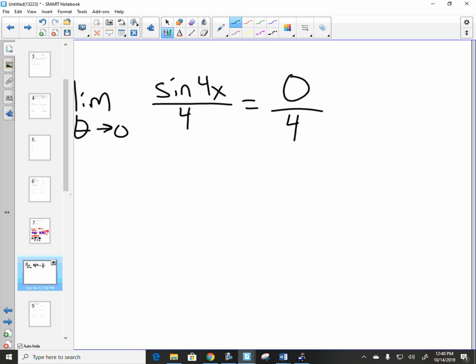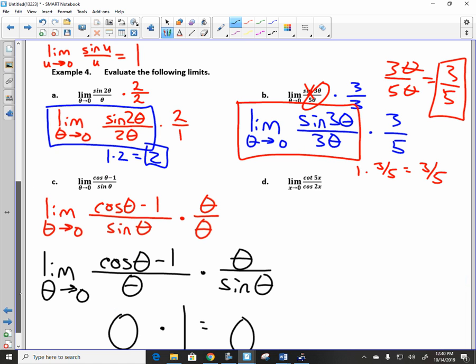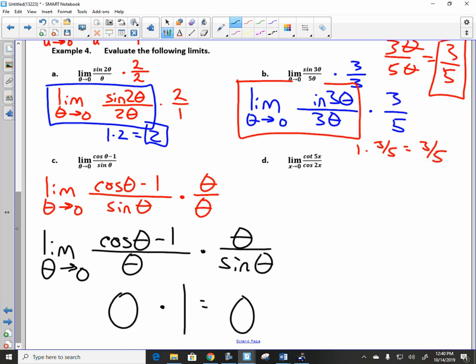It's 0. Look at all these other examples that we did. If you plug in 0 right away, the sine of 0 is 0, and then the bottom you get 0. 0 over 0, we don't know what it is. It turns out it's 2. The same thing here. Look at this situation. The sine of 0 is 0. Divided by 0, you have 0 over 0. Look at this one. You have the cosine of 0, which is 1 minus 1, which is over 0. Again, you get 0 over 0. Watch this. Anybody know what the cotangent of 0 is? It's undefined. So you should always be careful to plug in 0 to make sure you get 0 over 0 and then go about your work.